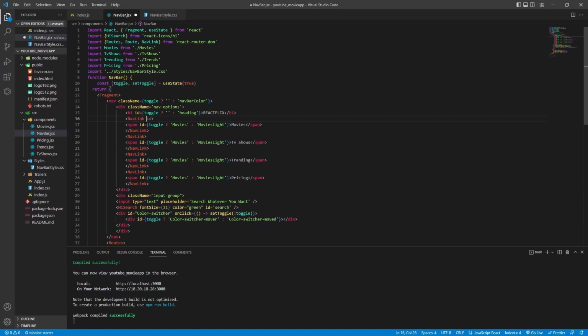Right here, Movies. There we go. It should be empty. So pretty much the to is kind of like an href in just HTML and CSS, which is the React way. Or you can just picture this as an href. It goes directly to a certain page whenever you type it in. So this one, TV shows.